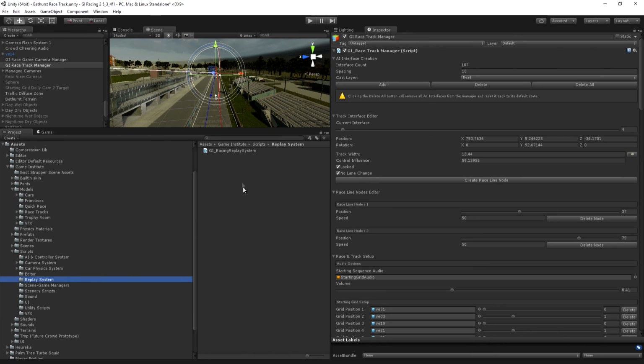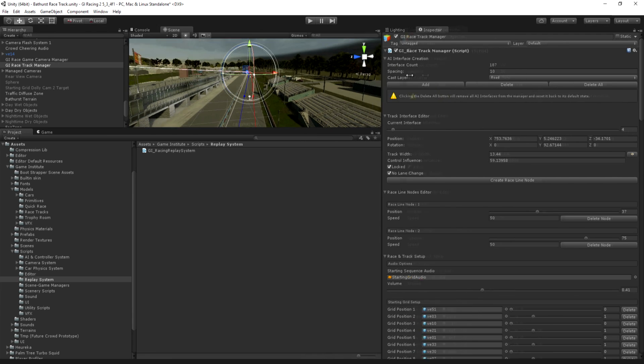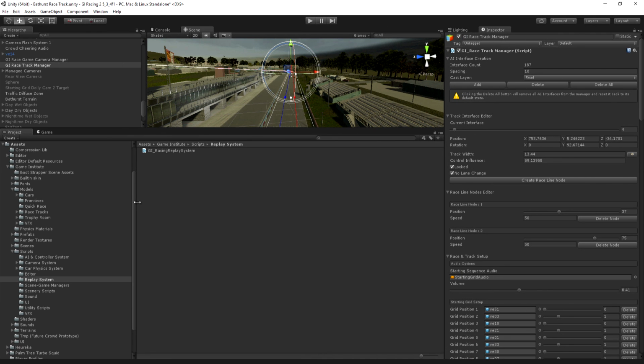In the replay folder, we have a pretty important script, and a script that is brand new to GI Racing 2, and that's the replay system. GI Racing 1 was actually given a replay system very late in the day, but this is going to be the first time that we really talk about it and document it, when we get around to it. In that file is the complete replay system, so very useful. It shows how we save the replay streams, how we load them from disk, how we play them back at a very low frame rate, but are able to interpolate between those frames so that we give the impression of smooth movement, and as a result create very small replay streams that get saved to disk.